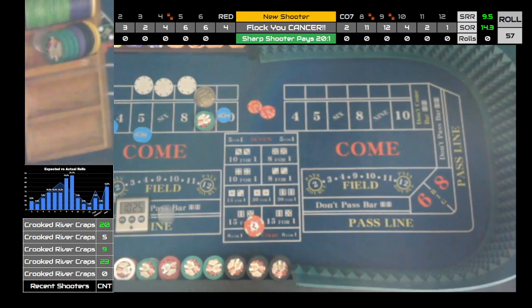Right up the middle. Let's go, dog. Come on. We'll find that 9. No bets. We'll play out the 9. Still got 80 on a placed bet. 9, 9 to be fine.